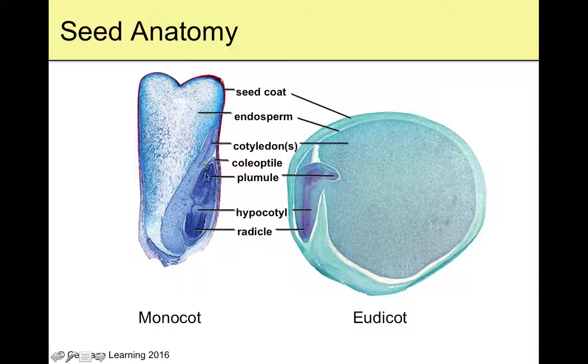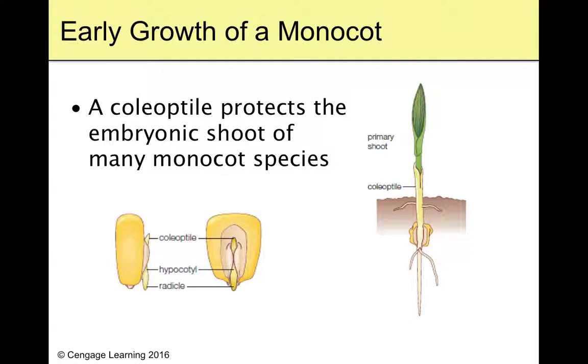There's a plumule, which is the embryonic stem that's going to grow up. There is the radicle, which is the embryonic root that is going to grow down. And then there's the hypocotyl, which is the portion of the stem beneath the cotyledons. As it grows up after germination, there will also be an epicotyl, or a portion of the stem above the cotyledons. So it's a wordy thing, naming seeds, but there you have it.